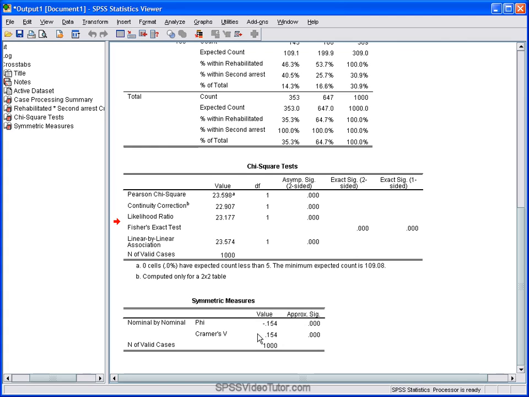You want to use the phi statistic when you have a 2x2 design. You use Cramer's V if either one of your categorical variables has 3 or more categories. Now you know how to perform and interpret a chi-square test of independence.